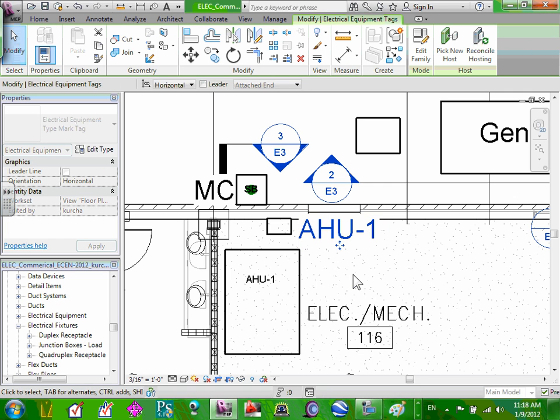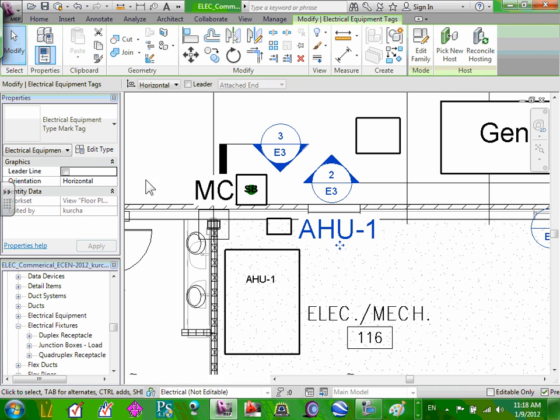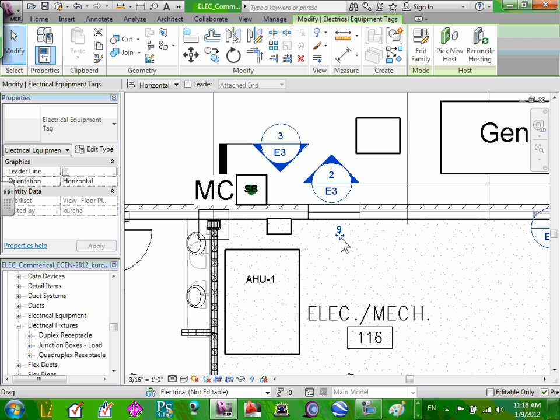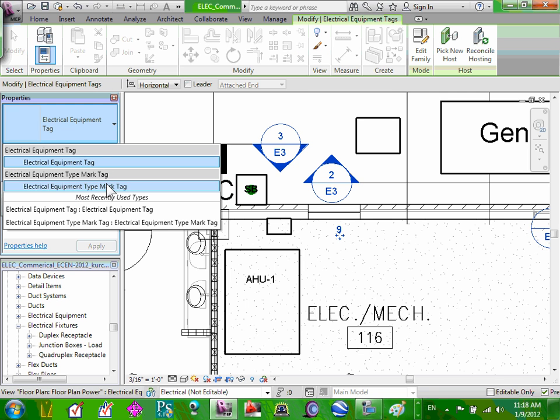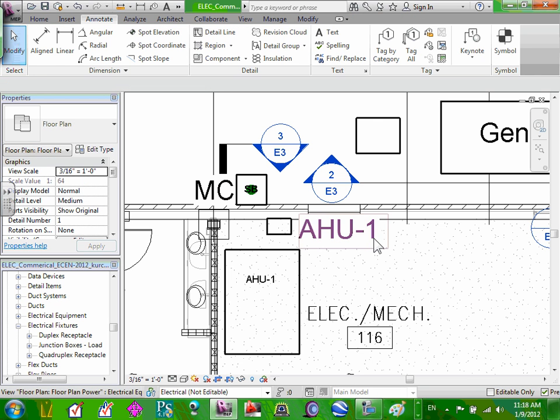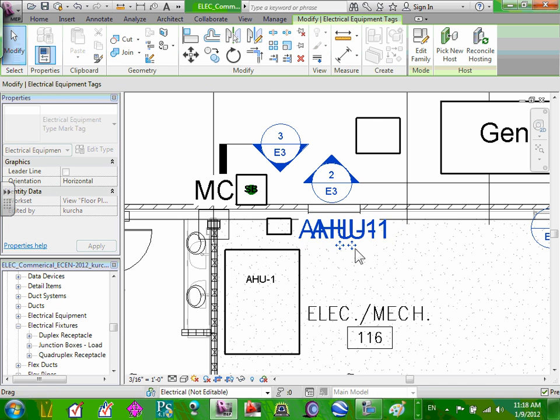Is your text big like mine? Yeah, go up in that properties box, drop down. Drop down and grab a different tag. Yeah, and then grab that first electrical tag. Oh, see, it's giving it a 9. Yours is a little separate. Yeah, it depends where the electrical equipment type tag is. There's the space bar. Depending upon the tag, guys, that you do, we can adjust this one.